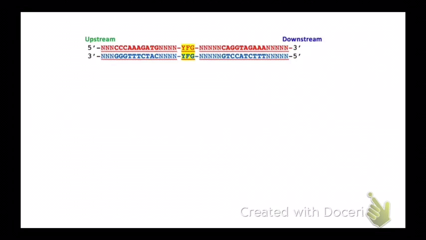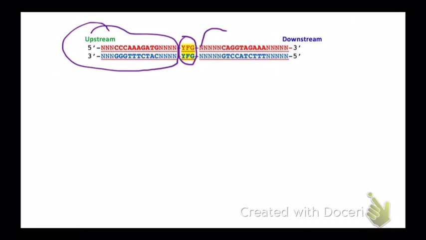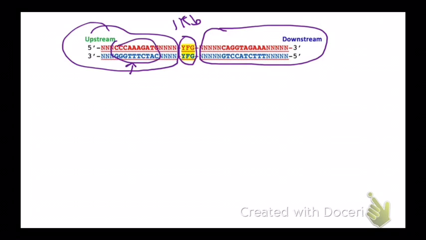So here's our starting material. We have what's called your favorite gene, and it's flanked by a region of DNA upstream and a region of DNA downstream. And we don't know the sequence of your favorite gene, and this could be, let's call it a 1 kilobase gene. We just don't know the sequence of it. We do know, however, that we've got this sequence right here that's known to us, and we also know this sequence here. So we're going to be able to design primers for those regions.